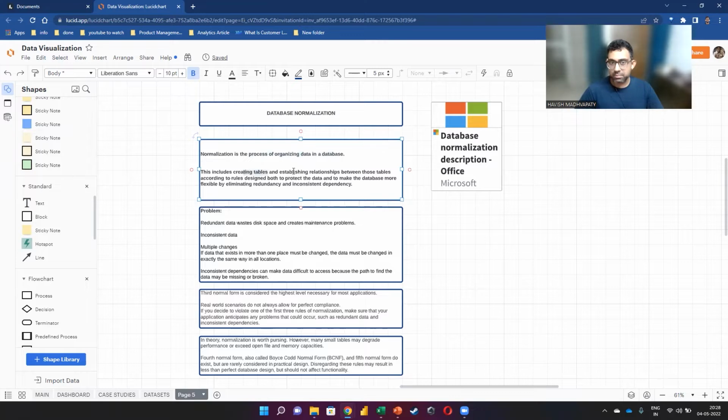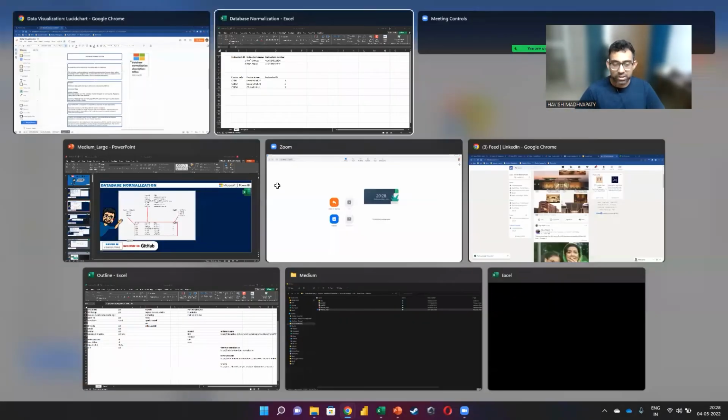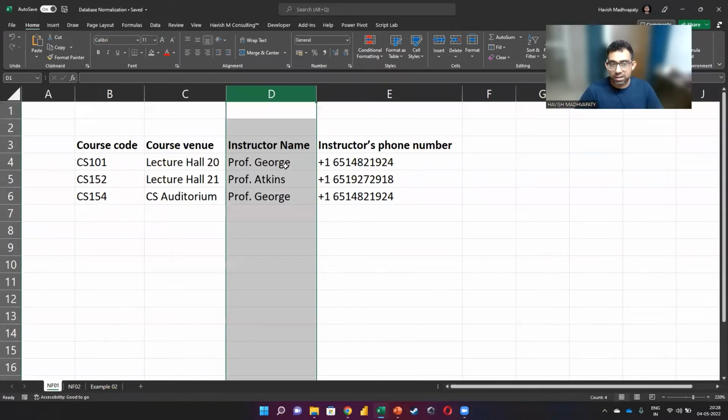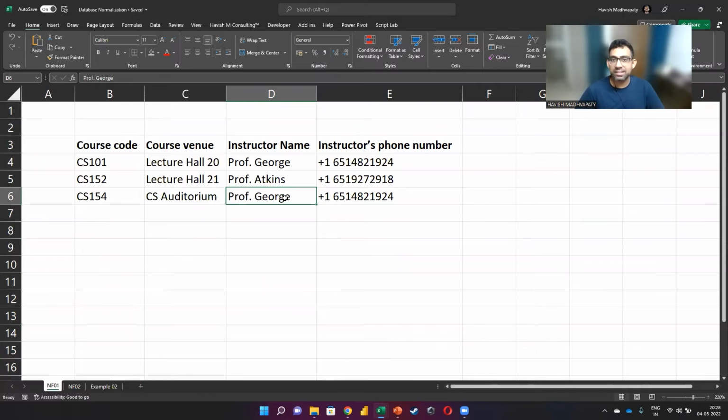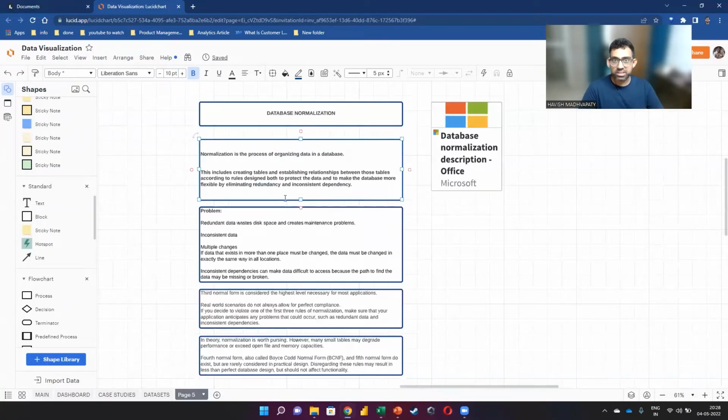Now, this includes tables and relationships, as I mentioned, and the rules allow us to protect the data and make the database more flexible. How does it do that? One is that redundancy isn't there. Like in our example, you would have noticed that Professor George is coming 2 times. That doesn't make sense. It should only appear a single time because storage is precious. So that is what it does.